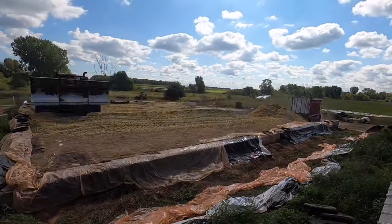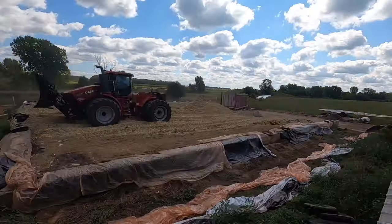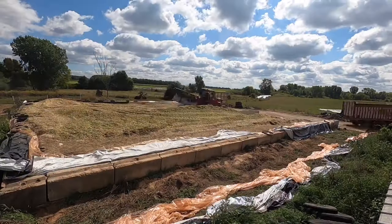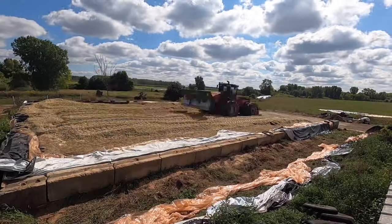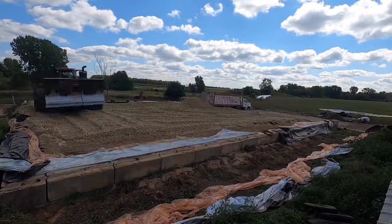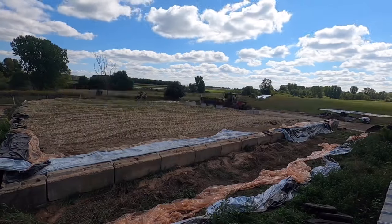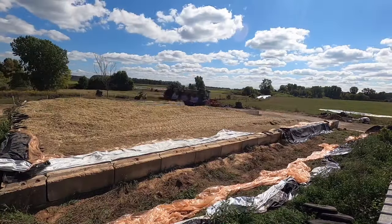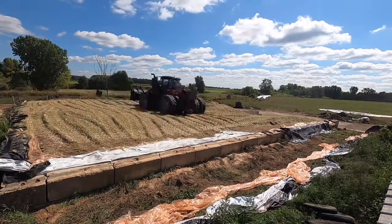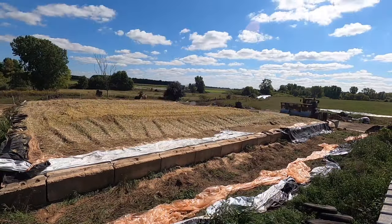We started off the day chopping our driest corn hybrid first. This field was a silage variety and previous to chopping we didn't get rain for almost a month prior — it just dried down and started dying. The cobs were actually tipping over and hanging, which is not really ideal for corn silage. But the idea is to put the dry stuff on the bottom and then we've got some wetter stuff we'll put on top, and hopefully the juices will soak down into it and it'll all mesh together and be the right moisture. And really it ended up being not as bad as we thought.